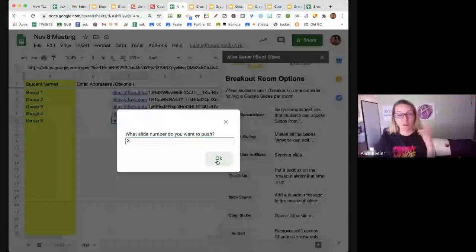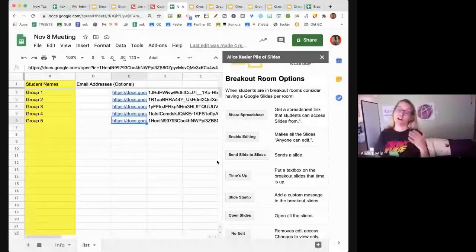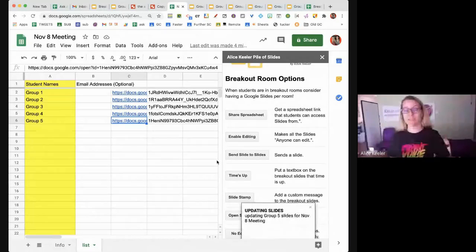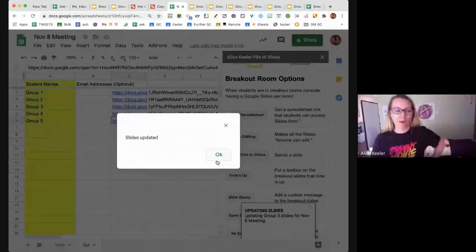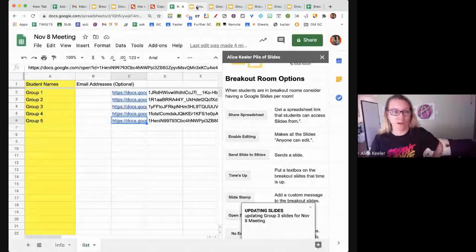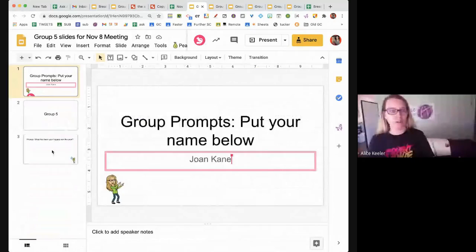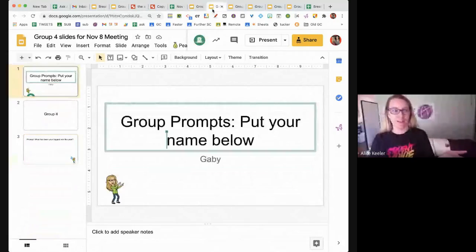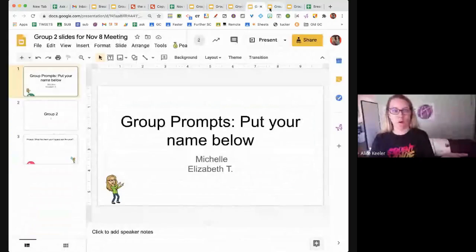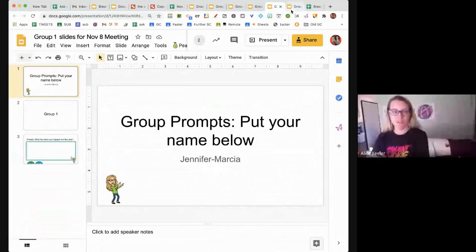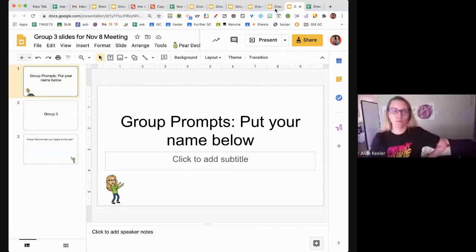So what should show up in all of your breakout room slides is that you now have a new prompt to work on. So as you're discussing in your notes, see, it just showed up. And as I go to each of the tabs, you all have my new prompt. So if you'll go to slide 3, which I just pushed to you.